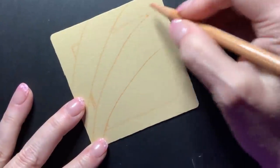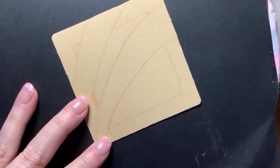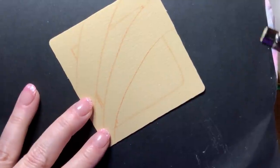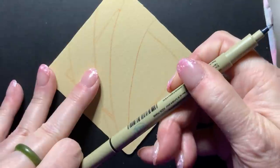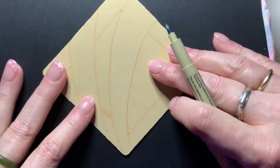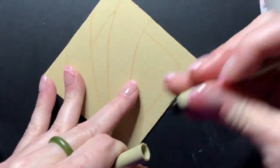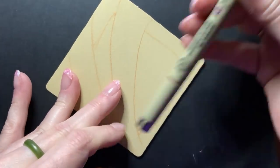All right, so I haven't decided what I want to do in the background. On her art, she did a tipple, which was done lovely. It was a lovely addition to this. But of course, our point is to highlight the pattern, and it is a beautiful pattern. So I think I'm going to draw with my black PN. Am I going to regret this? It's really lovely in brown too, and so I'm trying to decide. And I guess it just makes more sense to put the black on top. However, I'm thinking. No, I definitely want it in brown. Don't ask me. I don't know. So I'm back to my brown 01.